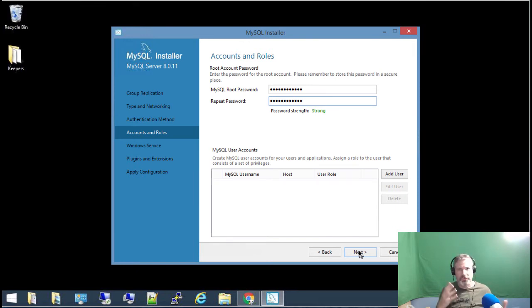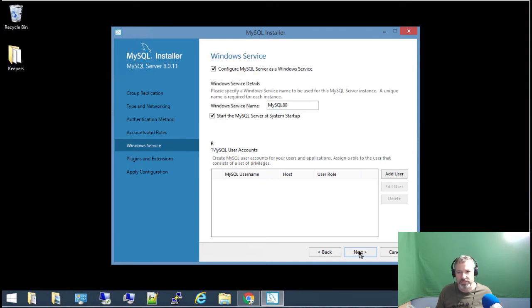If you have a password keeper like KeePass or LastPass or FirstPass, something like that, put your password in it so you don't forget this password. Or if you insist, write it down. If this is not for a productive environment, I don't cringe too bad on you writing a password down, but just think about that if you're in a productive environment. All right, I'm gonna choose next.